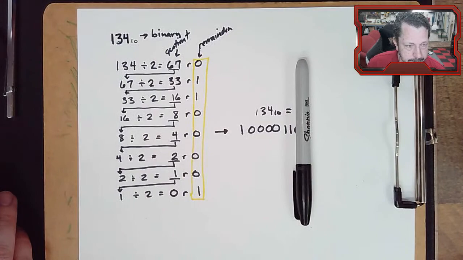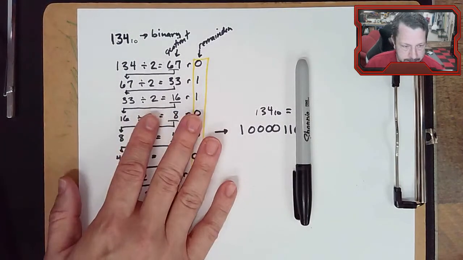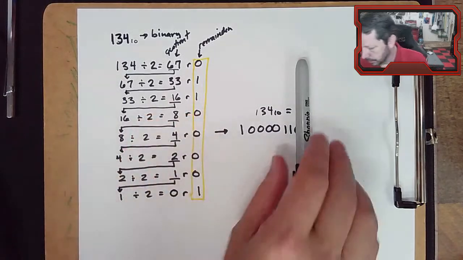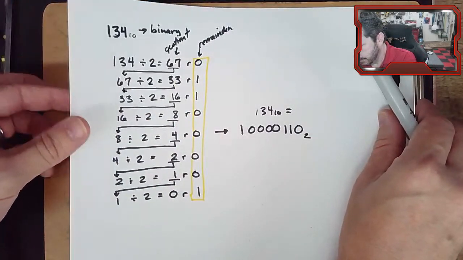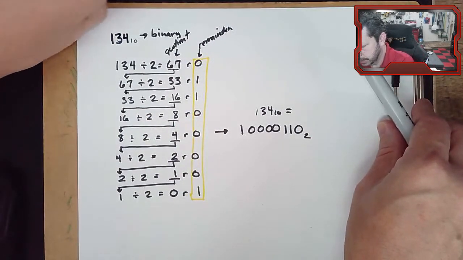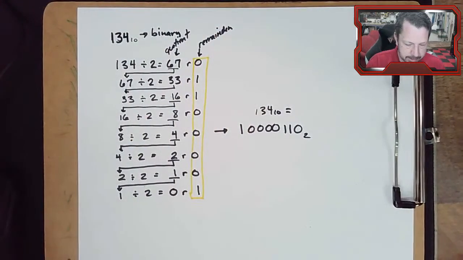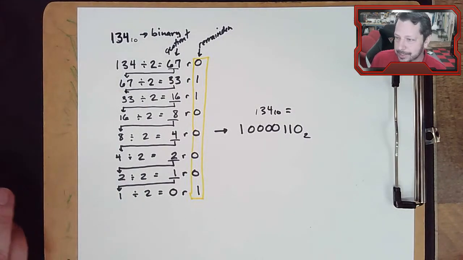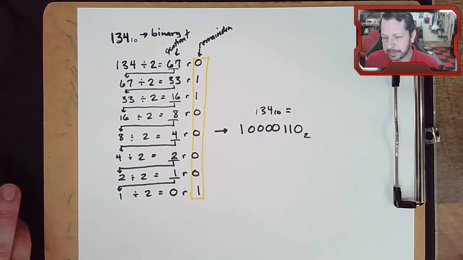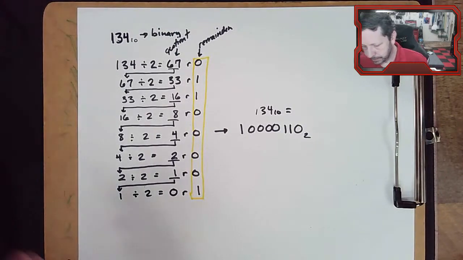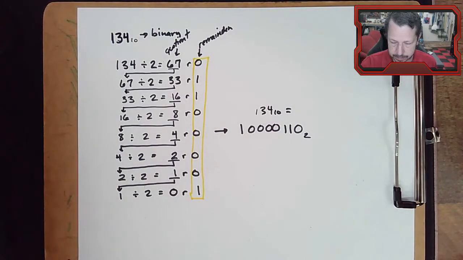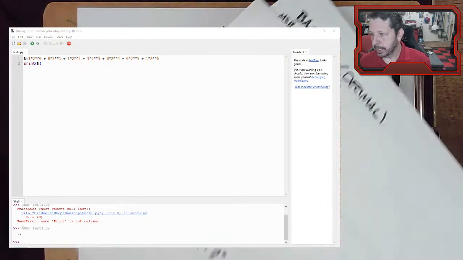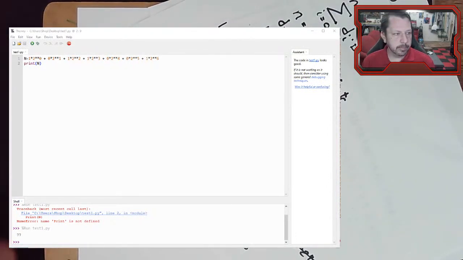Let us use this process to build a Python program to do this. Now, again, this is already built in. There are already functions that do this conversion, but I actually want to use this more on how to code some stuff so that when we need to code a variety of different things, we have some idea how to do it. So let's go back to Thonny, and we don't need this part.